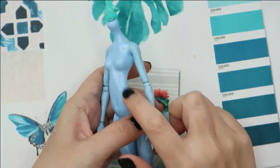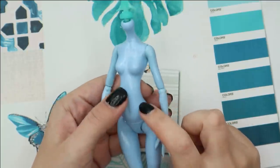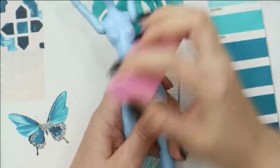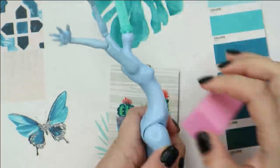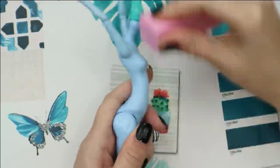It's covered, like all the Abby bodies, with a thick layer of some, I don't know, glittery frost, how to call it. And the only safe way to remove it is to sand it off completely with some nail buffers or with sanding paper.